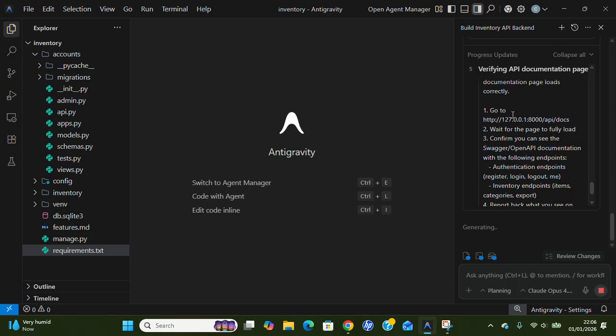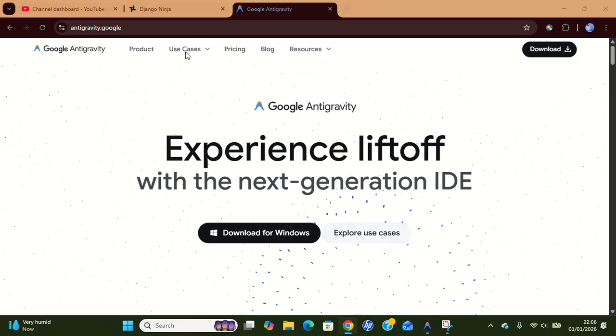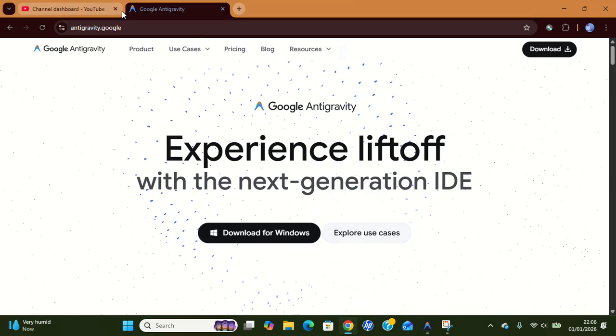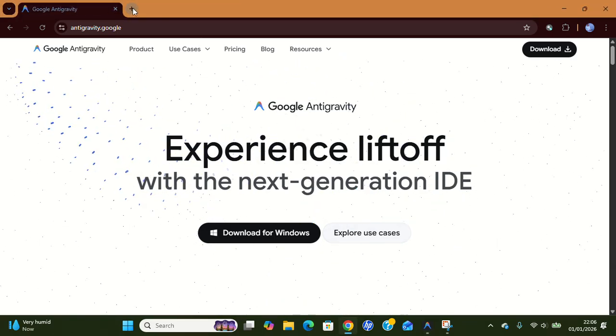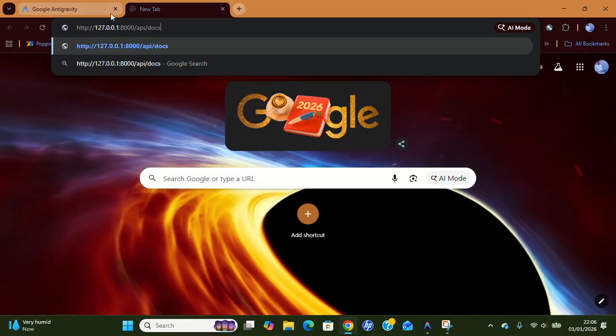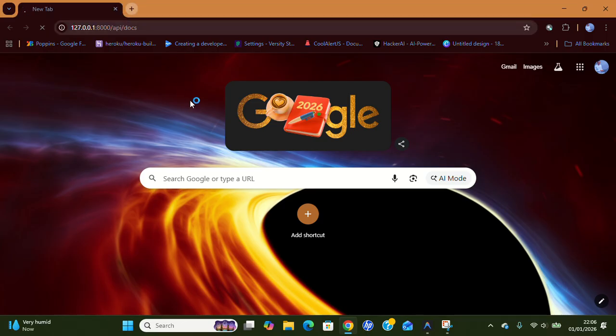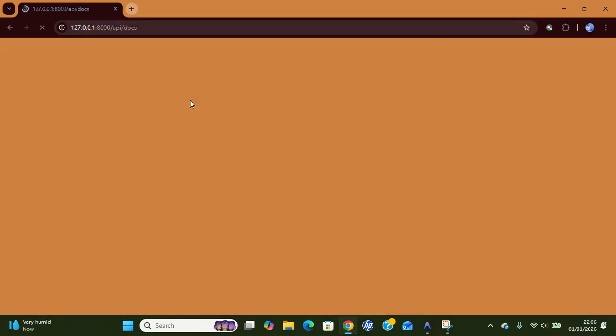So let's try opening this, because it says we should open this particular URL. Though it's still working on the pages, so let me just close some of these things. Let's just come here, paste this page, but I'm going to close the Anti-Gravity. Let's run this. So right here, we are going to basically see the API endpoints.